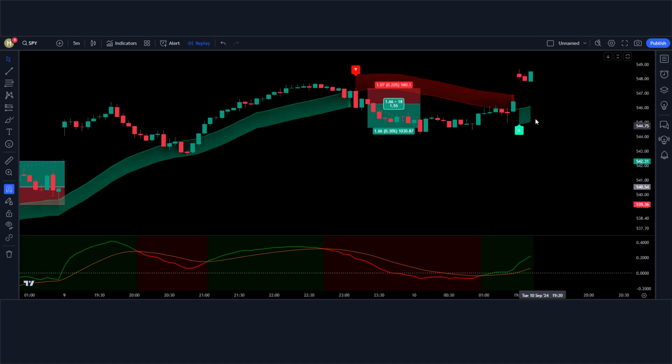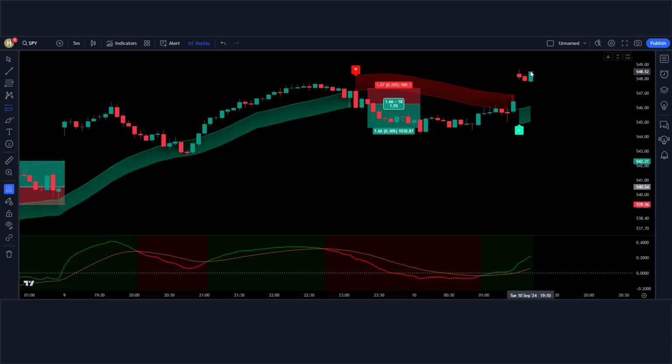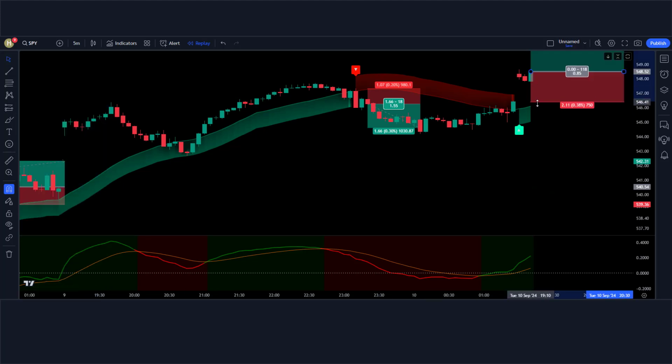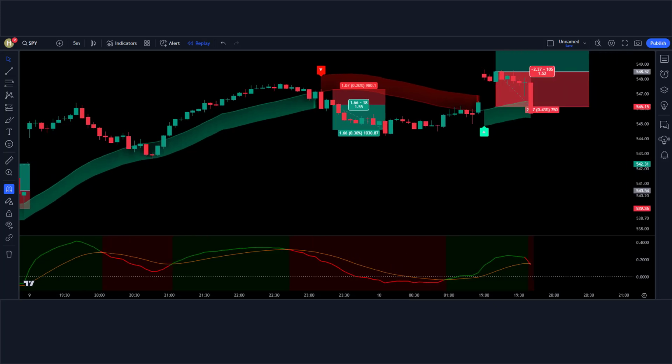Here the zero lag trend signal indicator has given us a buy trend signal. The market has made a bullish candle to give confirmation. The FxMAPA oscillator indicator has a bullish crossover. So all our conditions are being fulfilled, so we are placing an order to buy. Our stop loss will be placed at the zero lag trend signal indicator's basis level, and the risk to reward ratio will be 1:1.5. Let's see what happens to our trade.